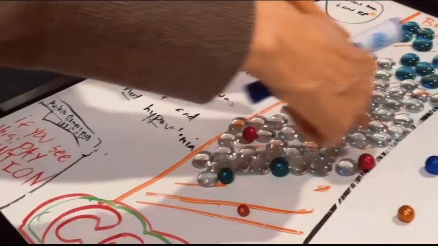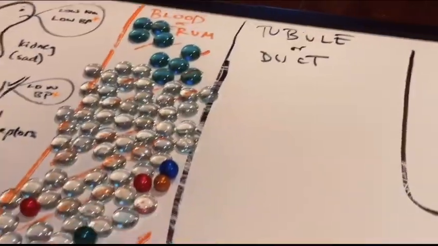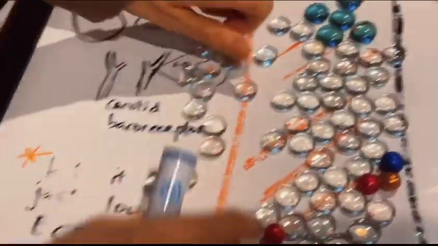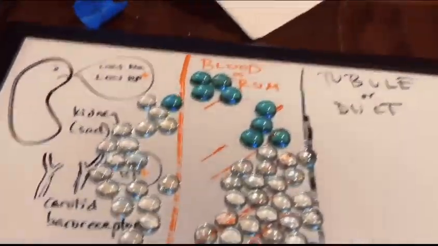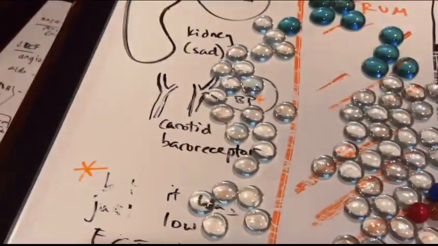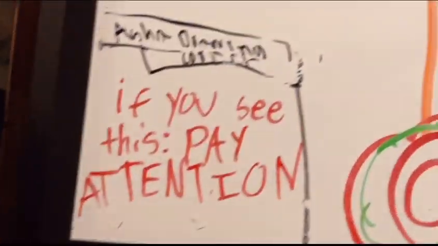Now you look at this, look how crowded it is here. This can't possibly all stay in the vessels. So guess what? Increased hydrostatic pressure. It's going to come out of the vessels. And where is it going to end up? It's going to end up in the belly, in the lungs, in the subcutaneous tissues of the lower extremities. It's going to be edema, effusions, and ascites.